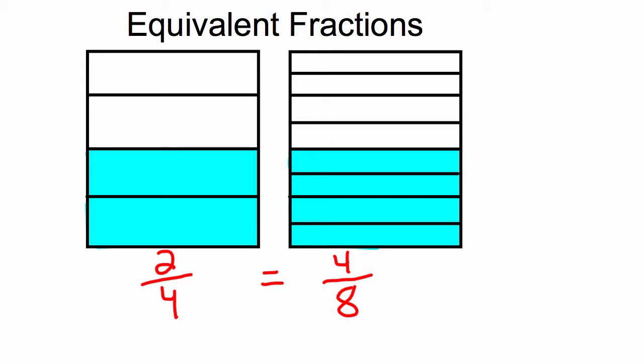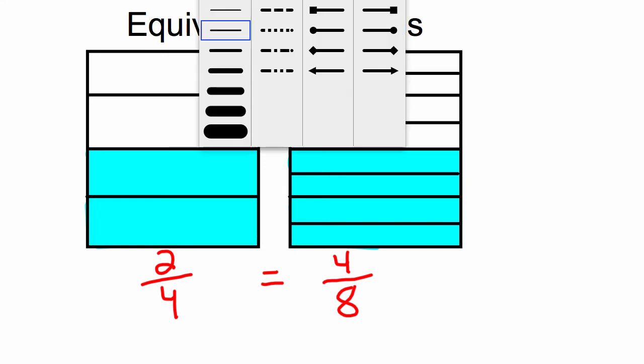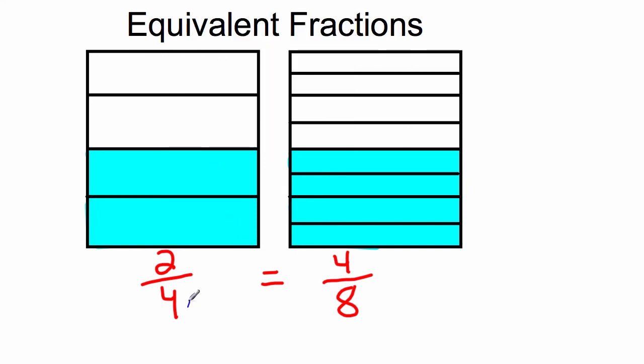But let me show you what happens if you don't. So let's go ahead and multiply this denominator by 2, which will give us 8. So 4 times 2 does equal 8. But what if I multiply the numerator by 3, a completely different number than that 2? It will not equal 4, but 2 times 3 rather equals 6. So what this says is 2 over 4 is the same as 6 over 8, which is not true, and I'll show you why.